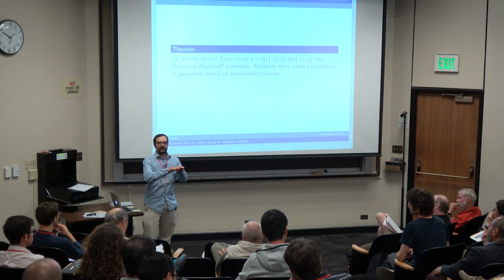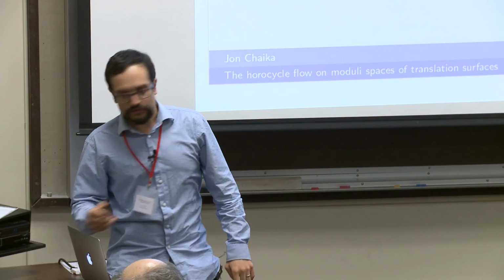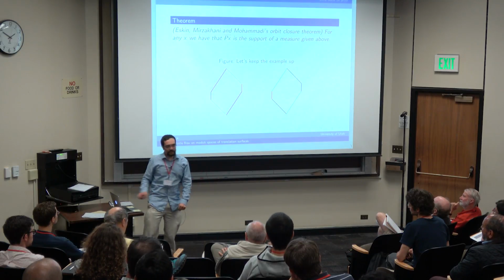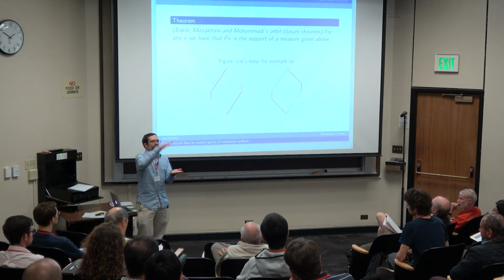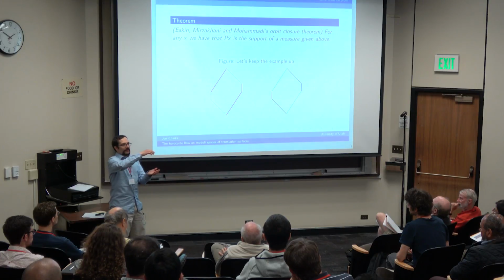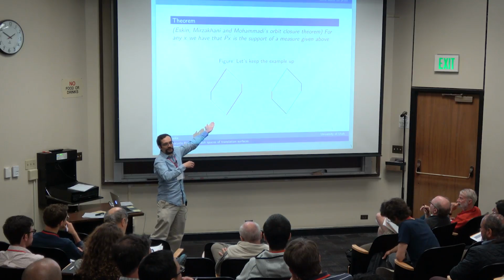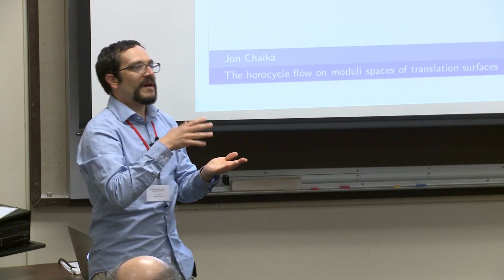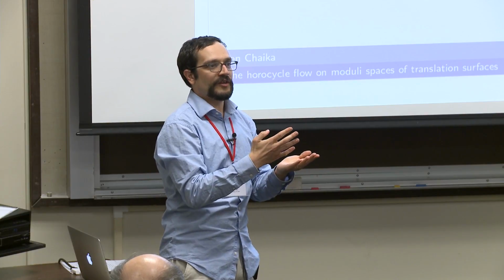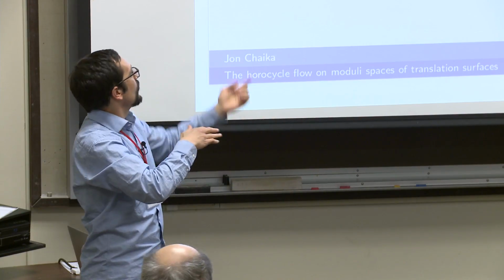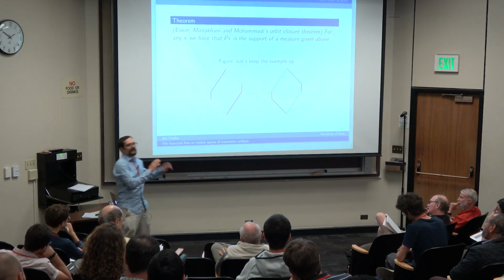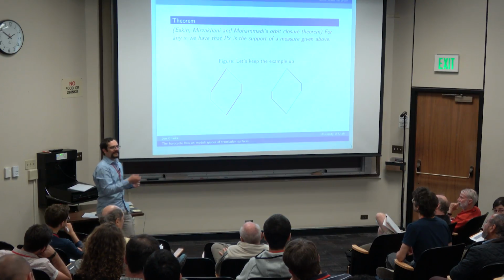Where are we headed? Look at the picture I drew a little bit ago when I was talking about this. There are ways to push yourself off of this picture so that your measure under the horocycle flow will give full measure to the nice measure on this space. And there will actually be a lot of stuff like this. An orbit closure could live here, and a lot of these points will live on this smaller thing. Now, there'll be other things that have other measures in this, but that's kind of the basic idea. Did that make any sense?